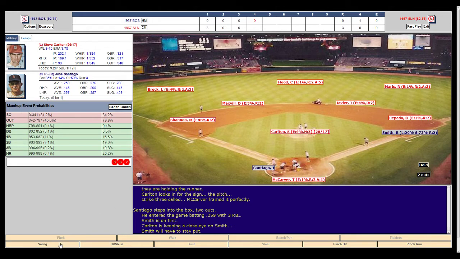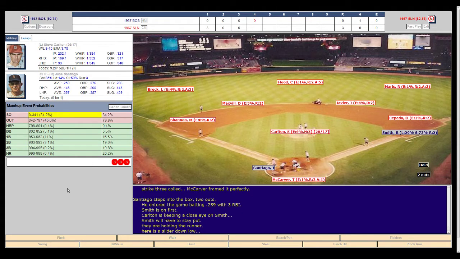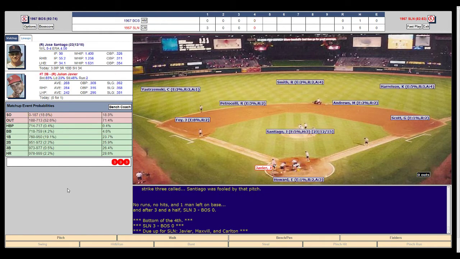The windup and the pitch to Jose. 2 outs, 1 on. That's a 3-0-3, and that's going to be a strikeout to end the inning. The slider gets him as Santiago was fooled by that pitch. He goes down looking. We go to the bottom of the 4th. St. Louis 3, Boston nothing. Due up for the Cardinals, Javier, Maxville, and Carlton.